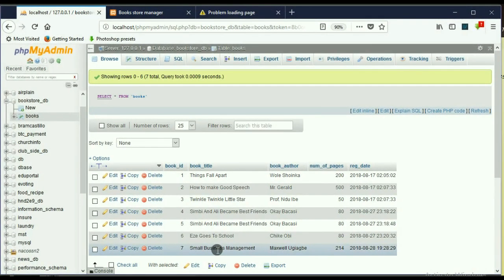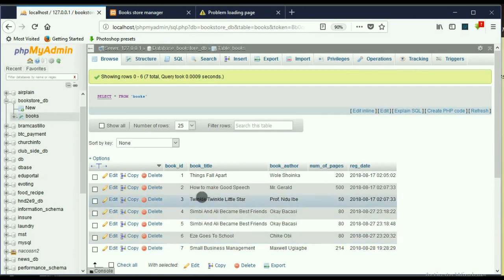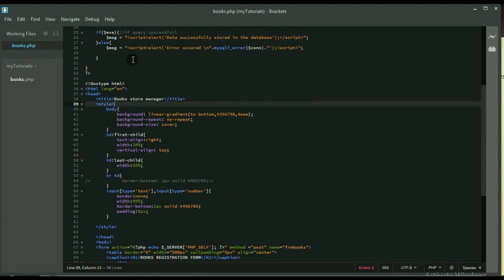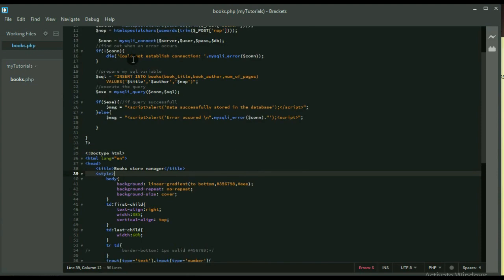I can still incorporate it. Now let us do that as well in this video. How can we now actually display the message, as in find out all the stuff that has been stored here? Let us go back and retrieve them. Alright, now we have this thing here and our connection is already set.